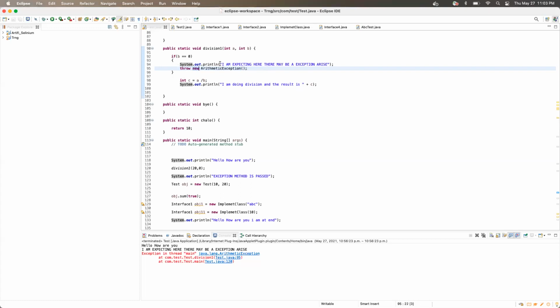Okay. What is this arithmetic exception, Anish? You will get that math, like 10 by, suppose a equals 10. It's a constructor. I'm not asking what it does. I'm asking what this is. It's a class and it's a constructor also. Wherever you see the new keyword followed by that, it should be a constructor of a particular class.